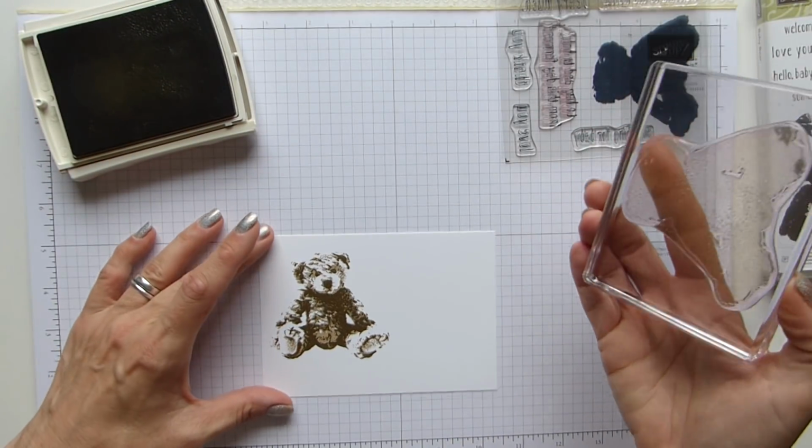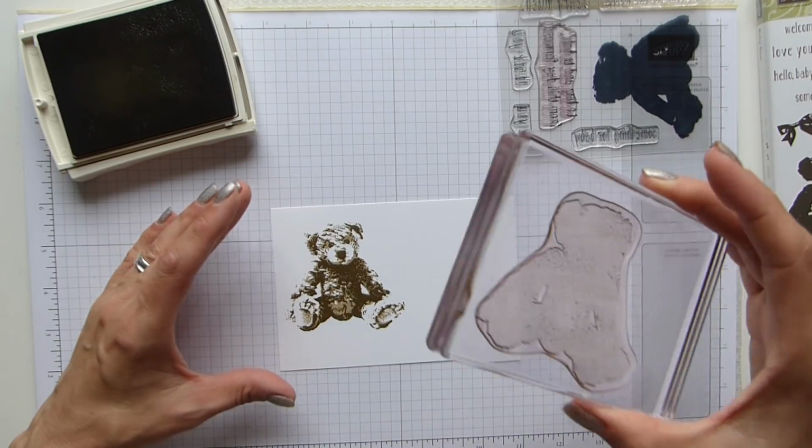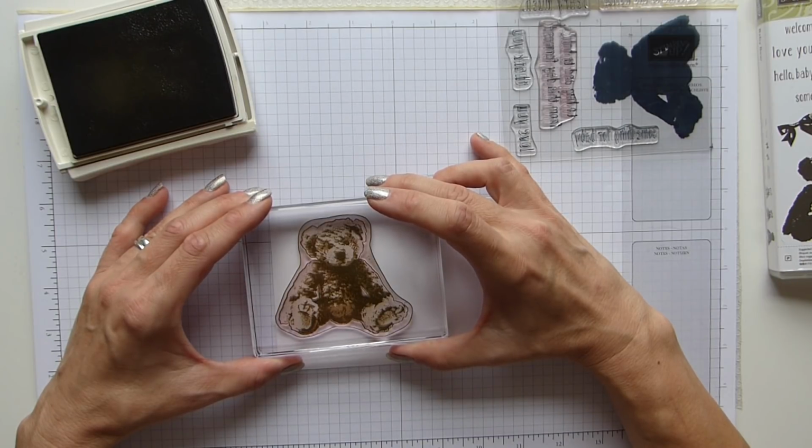Obviously kids are back at school, husband's at work, and so I have to bribe my dogs with treats to keep them quiet while I do my filming. It doesn't always work, as you all know, but occasionally it does.